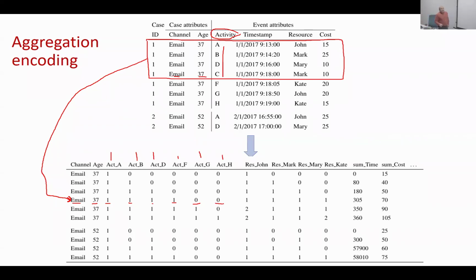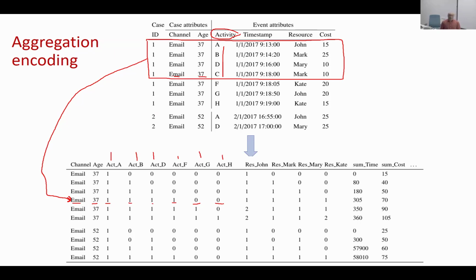The machine learning experts here in the room will tell me, oh, Marlon, what if I have 300 activity types? And there are event logs that have 300 activity types. I have seen them with my eyes. Will I have 300 features in my feature vector? This is going to explode my machine learning algorithm. So indeed, sometimes you have to make some choices.